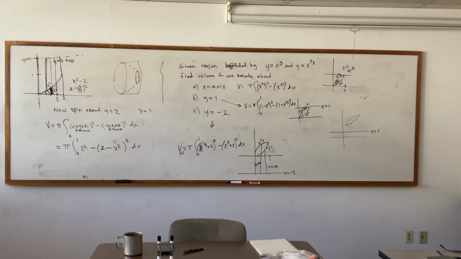If we're going around the y-axis, so let's take a look here. And we're going around this way, right? So our elements are going to look like this. Notice we're going to have a change in top and bottom right there. So you kind of need to do 2 different volumes. The first one is from here to here, and the second one is from here to here.